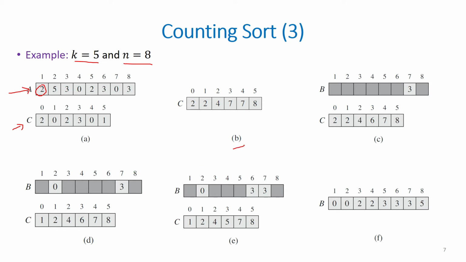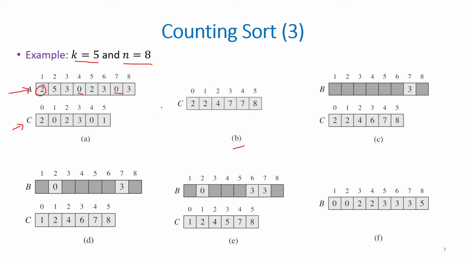It means that the value in each house i tells us how many elements of the input array have values less than or equal to i. So house 0 tells us there are 2 elements that are less than or equal to 0 in the actual input. So we see that actually we have 2 zeros. House 1 tells us that there are 2 elements which have values less than or equal to 1, which basically is the same 0s. And house 2 tells us that there are 4 elements that have values less than or equal to 2. And if we count, we see that we have 2 twos and 2 zeros.